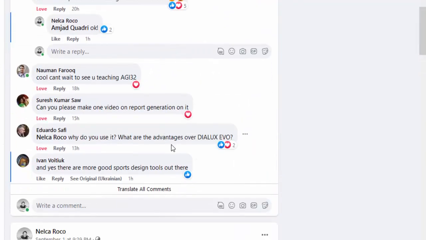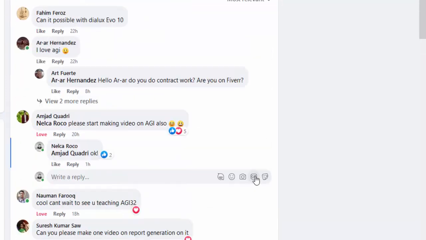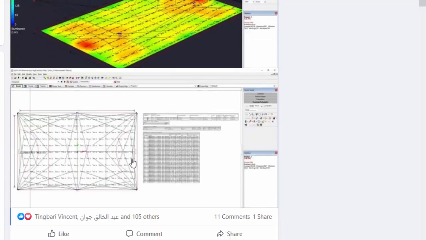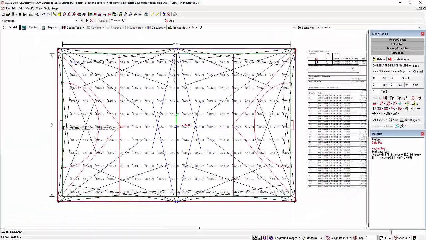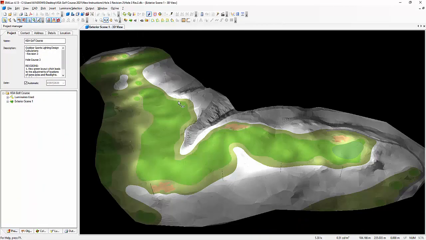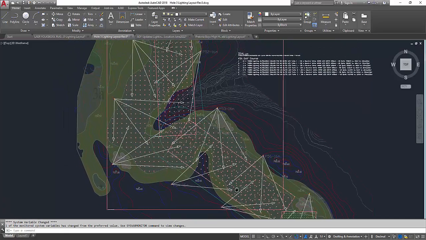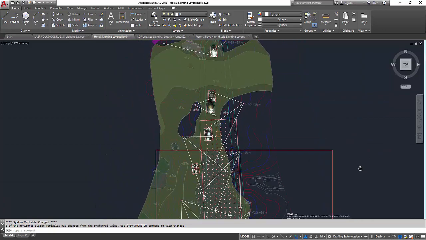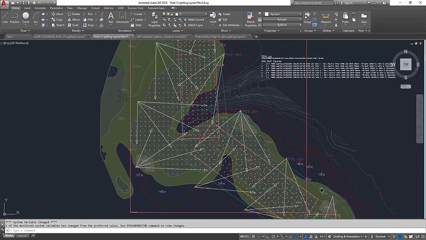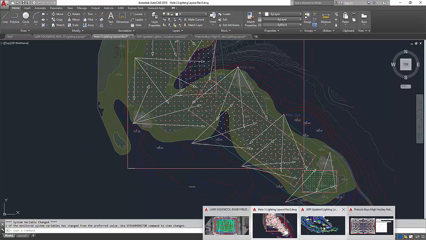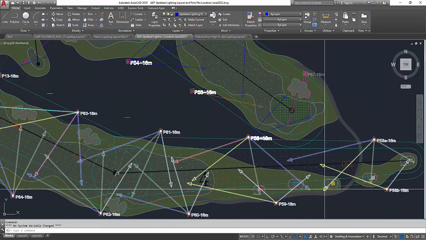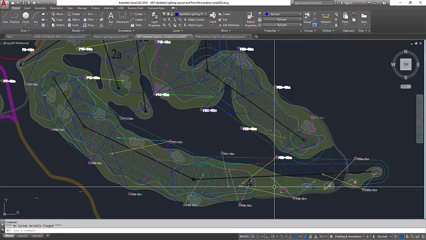So to answer your question, Mr. Eduardo, yes, using AGI32 is very good for creating an AutoCAD export showing the colors of those floodlights, compared to the regular Dialux, where you cannot easily identify which one is which unless you check the Dialux file and then make different colors in AutoCAD, which is really time consuming.